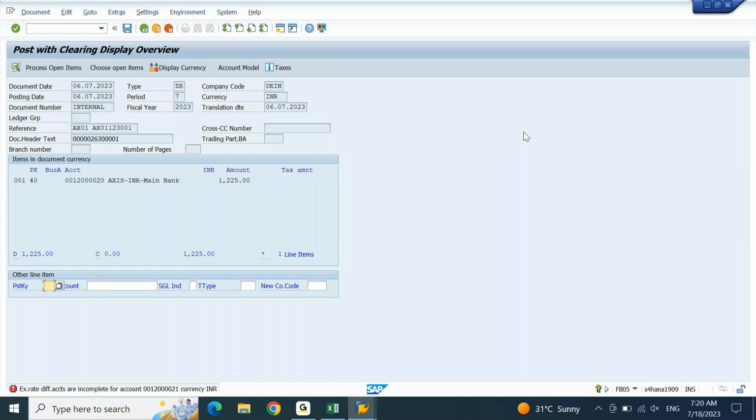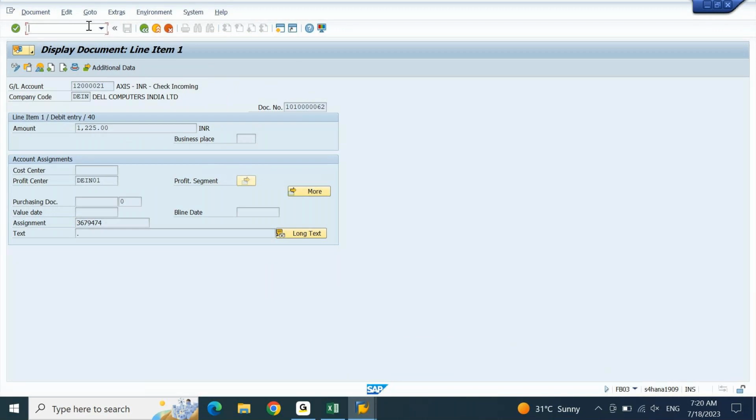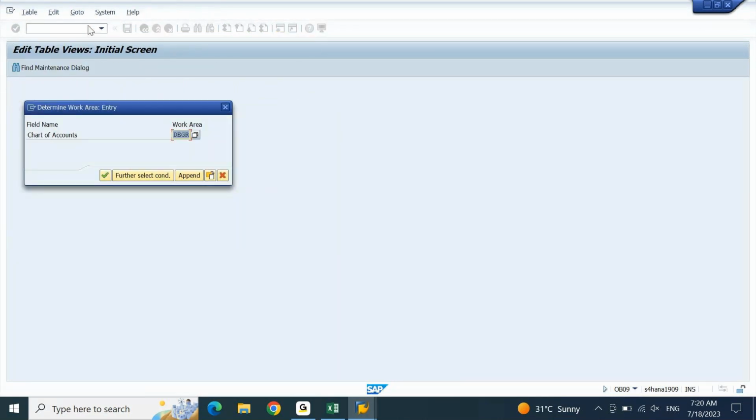and it is telling exchange rate accounts are incomplete for this particular GL account. Okay, let me quickly update this. These are all the prerequisites, conditions that you need to make sure you are clear with. Otherwise, you will end up doing a mistake. If you are only performing BRS config when you are testing, you will find different errors. All these errors, wherever these things are coming, we need to understand, fix it.